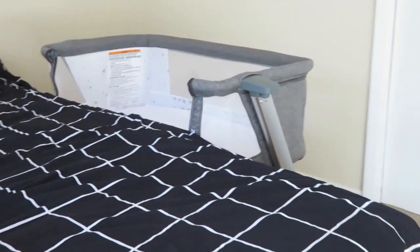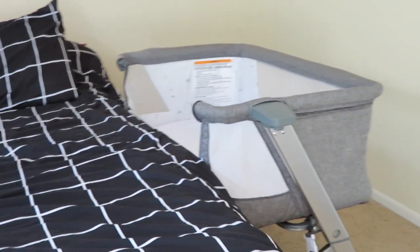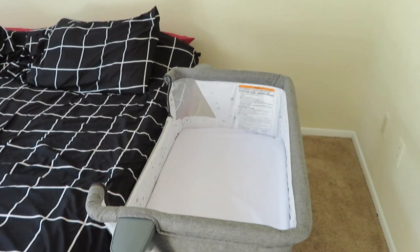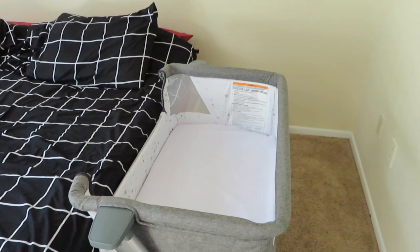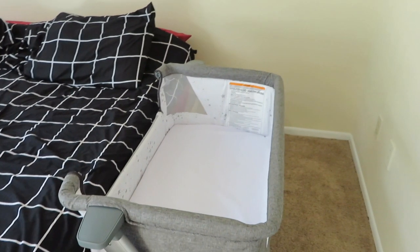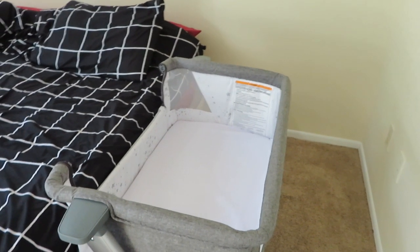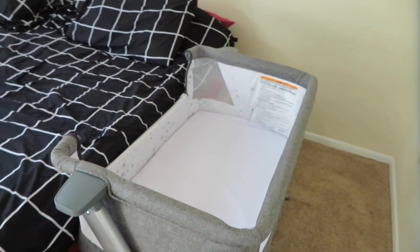So here is what it looks like butted up against the bed. As you can see, there is no space between my mattress and bassinet. The ropes that you saw hanging earlier actually go under the mattress and on top of the box spring and fasten to the other side. This creates security so that your bassinet won't get jostled and create a gap throughout the night.